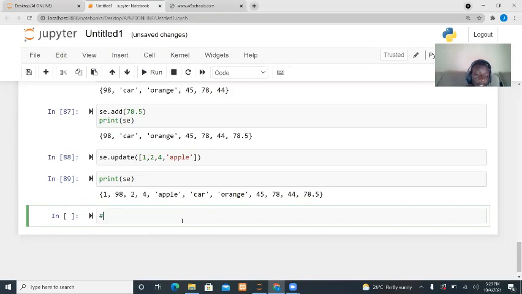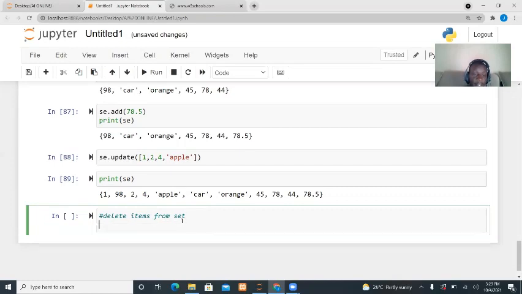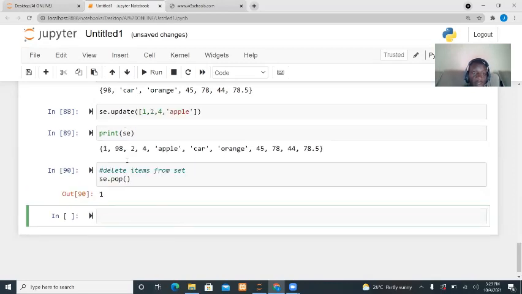You can delete items from a set. Let me say set.pop. You see, the first item has been removed.